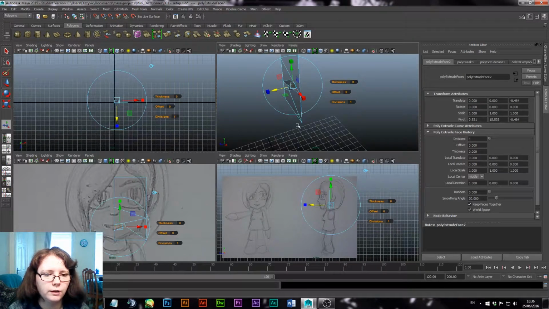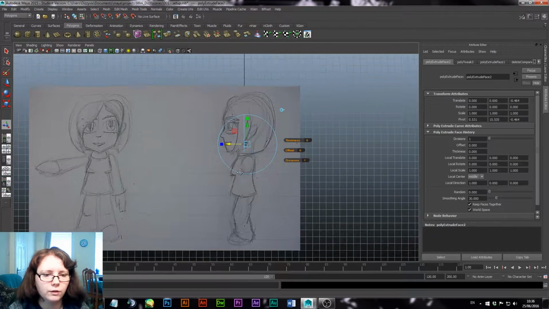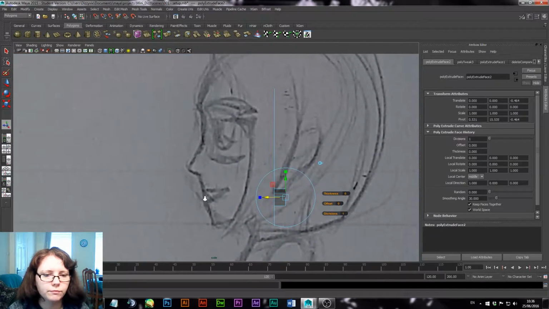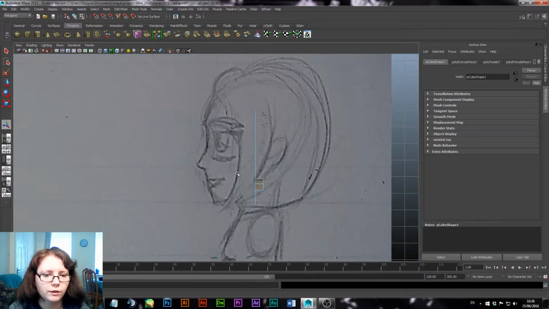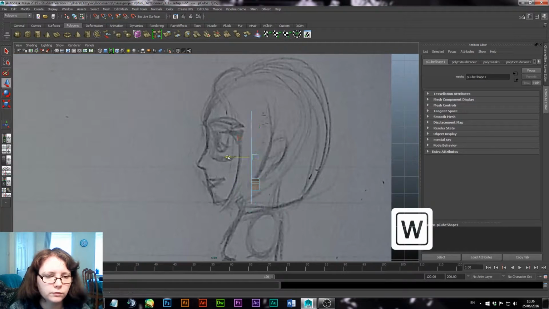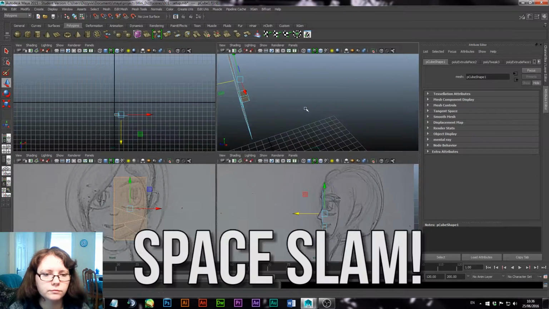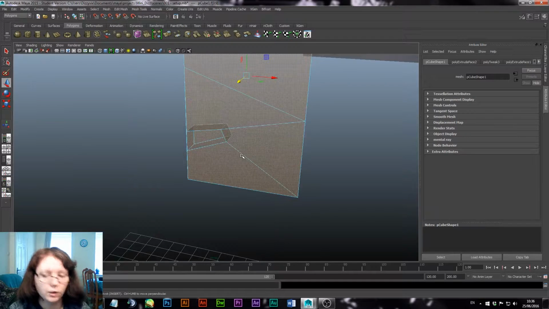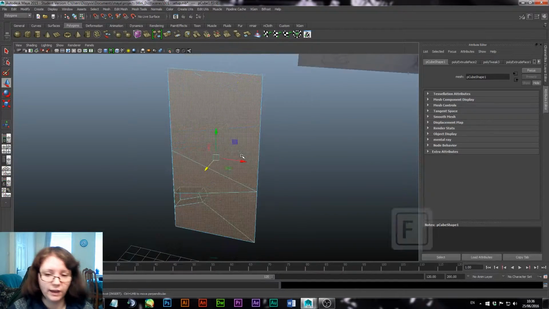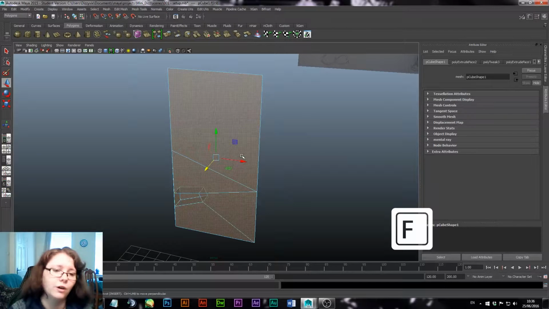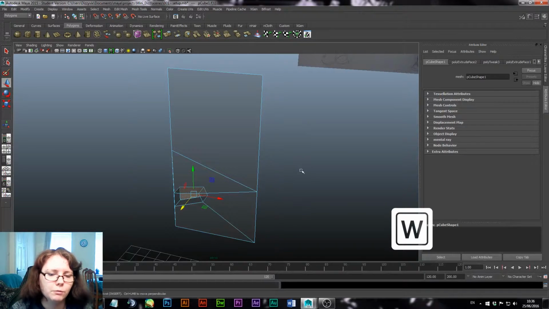So we could go to the side view. There we go, move that there. I'm going to press F on my keyboard, which focuses on the thing you selected. So F centers what you've got. Very handy tool. Remember it.